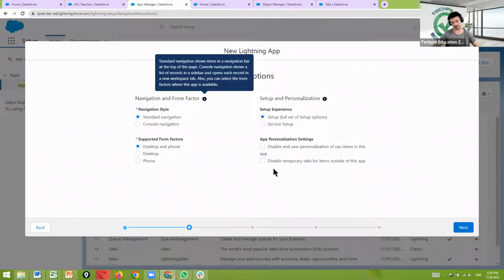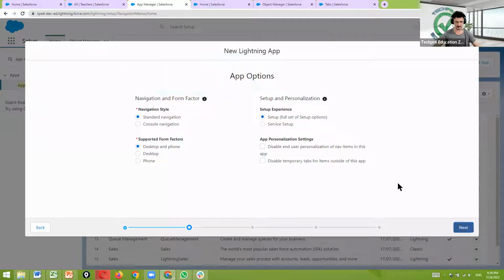We won't be using those checkboxes. We will be seeing those in the upcoming lessons. Actually, their description gives us an idea, but just leave them like this and click on next.